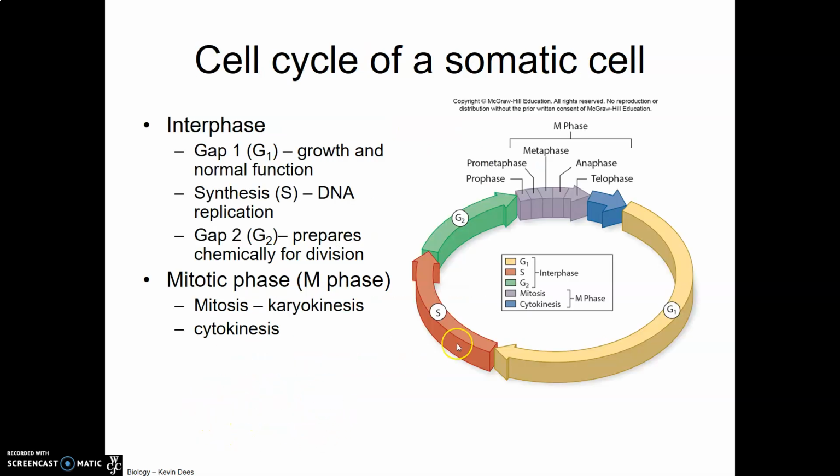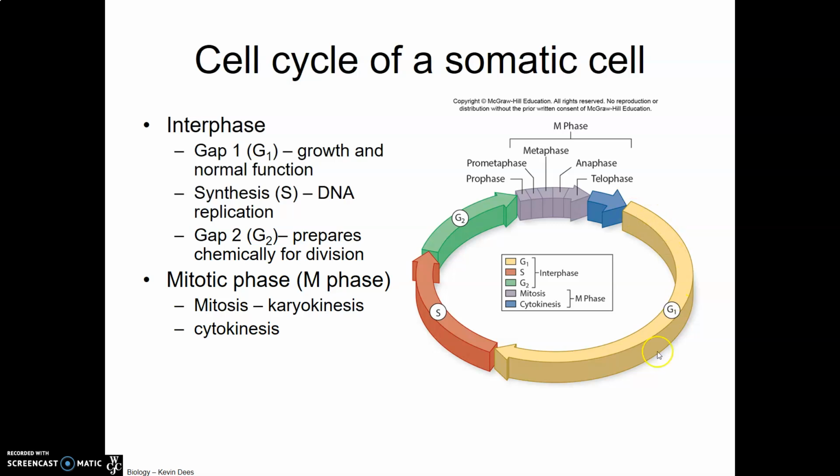If we look at the cycle of a somatic cell in this diagram, we see that interphase is the longest portion. Interphase consists of 3 subphases: gap 1, synthesis, and gap 2, represented on this diagram by G1, S, and G2. And as we'll see, each of these discrete steps is necessary in order for the cell to prepare and be able to effectively divide. At the end of this chapter, we'll also talk about some of the important checkpoints that occur in these subphases that allow for the cell division to be regulated.